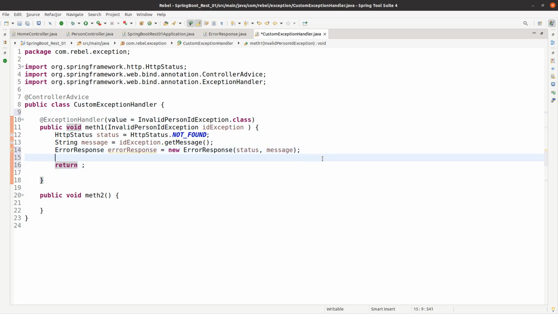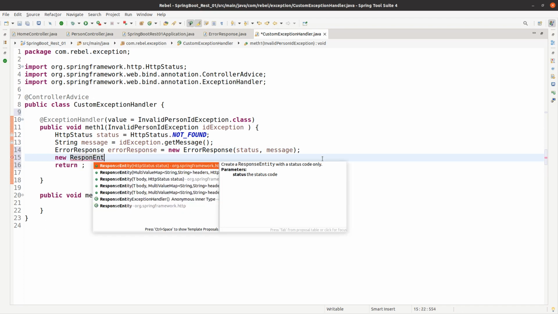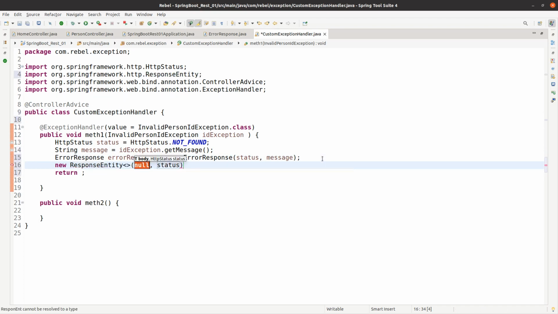So we'll do a new one. This exception object is to be sent to the client. So return new ResponseEntity. What is the body here? The body is the error response, and the status.